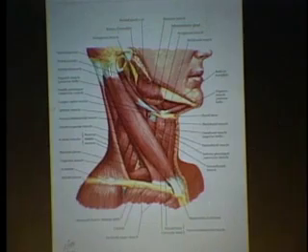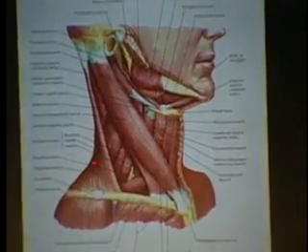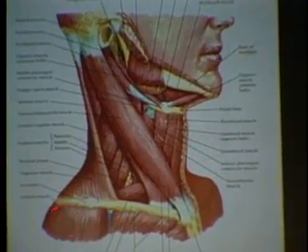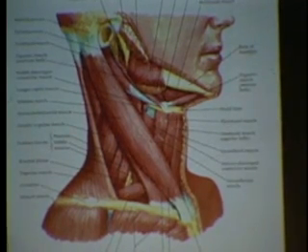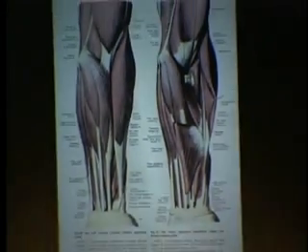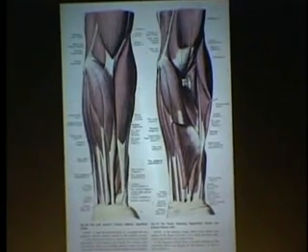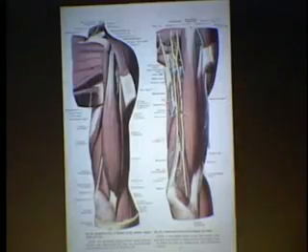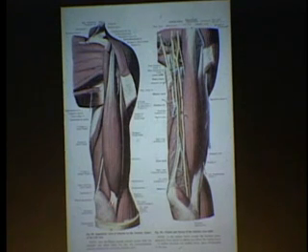What one's this? What one's this? Trapezius coming around the corner. What one's this? Deltoid. Terrific. You've really got it. Next one. And this is what we could have done to you for your forearm. Isn't that amazing? All those tendons, all those bellies of muscles. All right, next one. It's just another example of how much more we could have given you. What is this one? This is triceps coming down to the olecranon process. Next one.